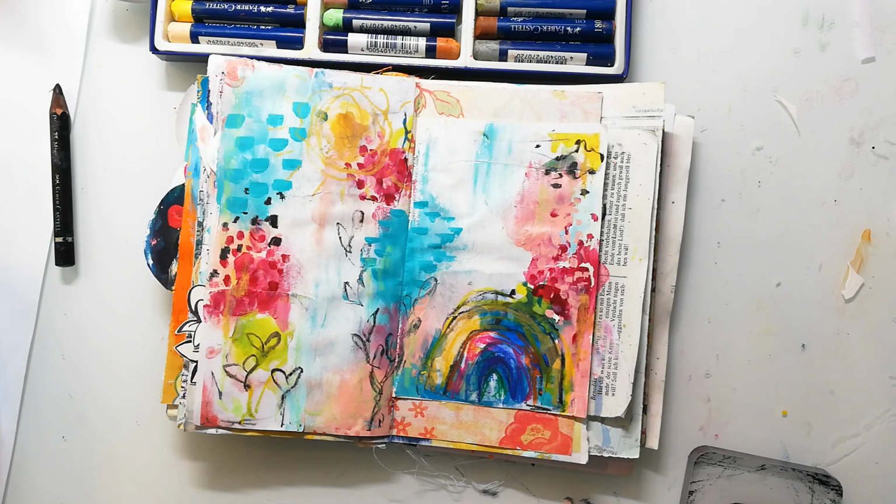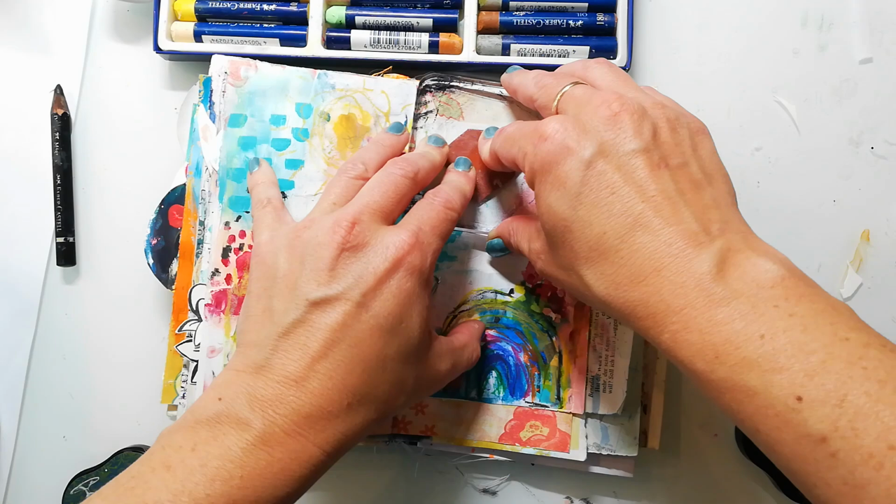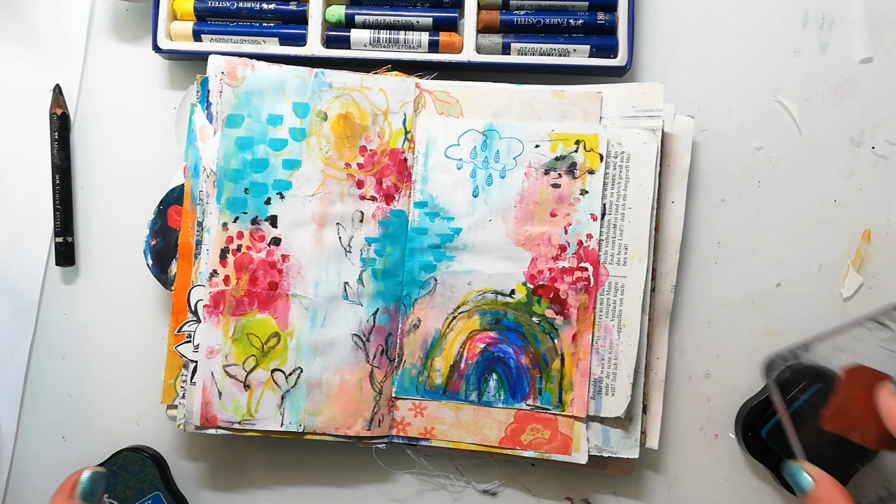And of course, I also use some stamps on my page. Here I'm picking a rainy cloud from the In the Air stamp set. And I'm using StazOn Ink as this works best on an acrylic surface. And it also dries very fast.